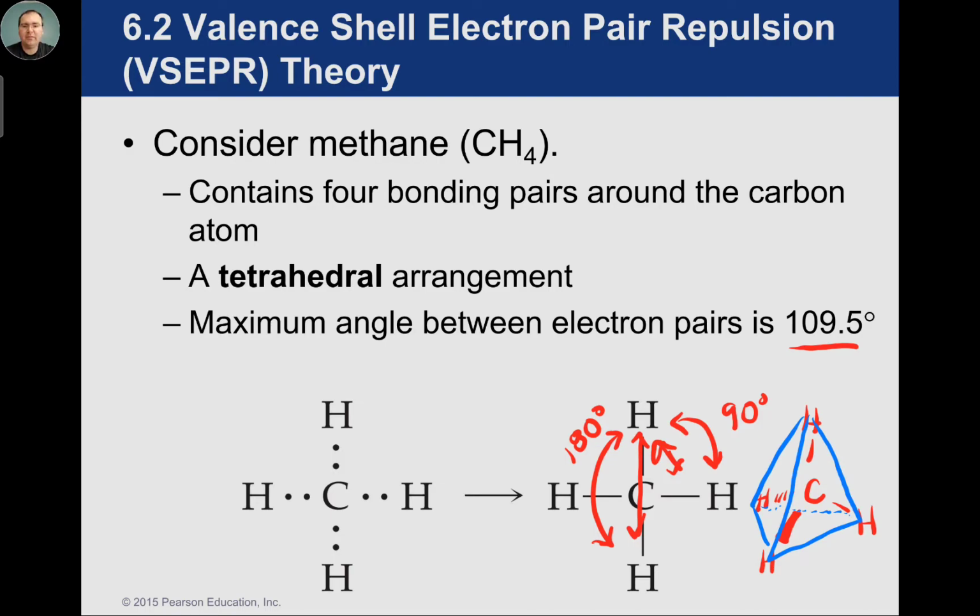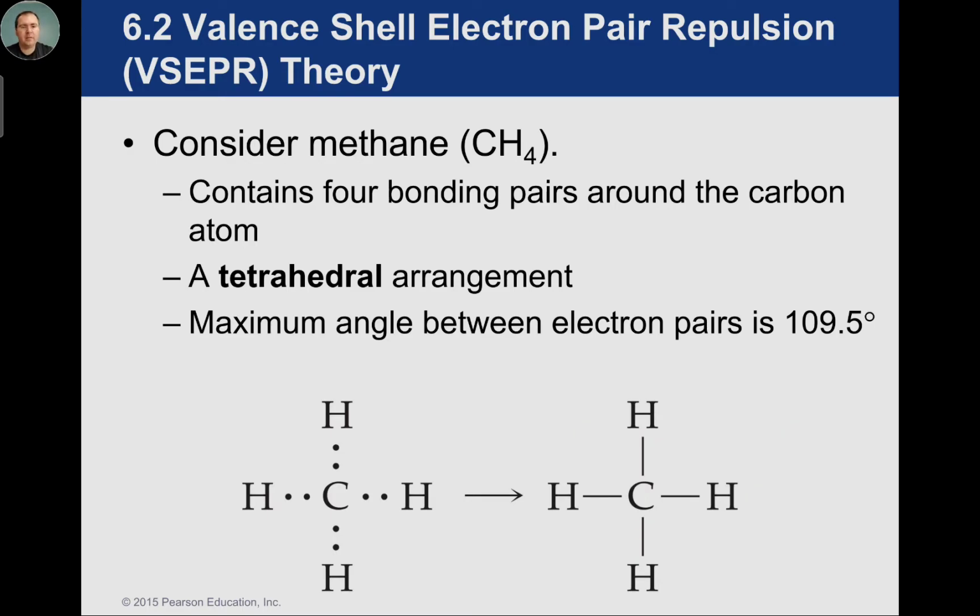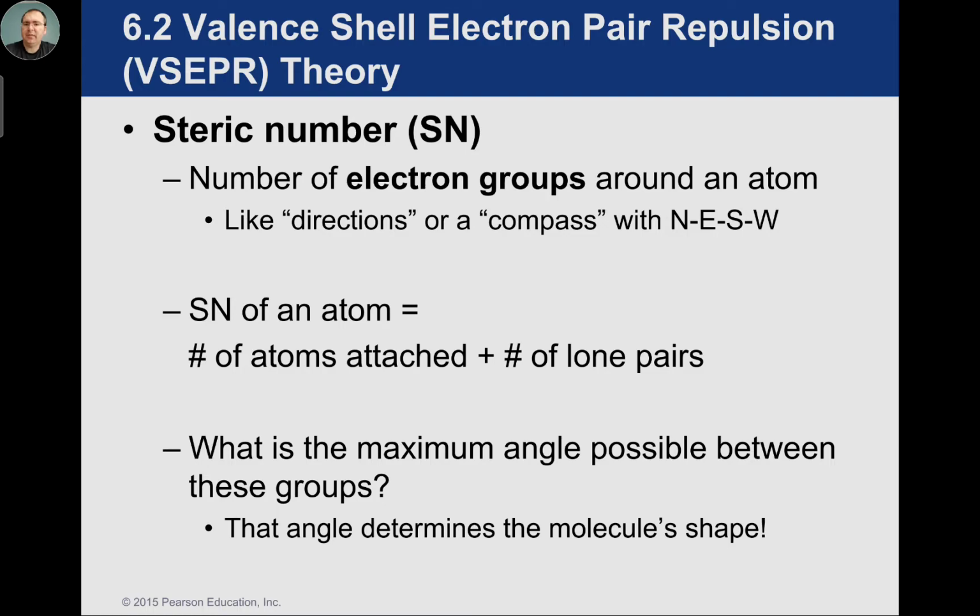The reason we call this a tetrahedron is because it has 4 faces. So here's 1, here's 2, the back side is 3, the underneath side is 4. There's 4 faces that are perfectly equal. And that's because the angle between the hydrogens in a tetrahedron is 109.5. And this is what's unique about the carbon atom itself. It forms this kind of pyramid-like structure that we call a tetrahedron. So in chemistry, we call it a tetrahedral shape. So what we just demonstrated there is atoms have directions from their center. These directions are what the textbook calls steric number.